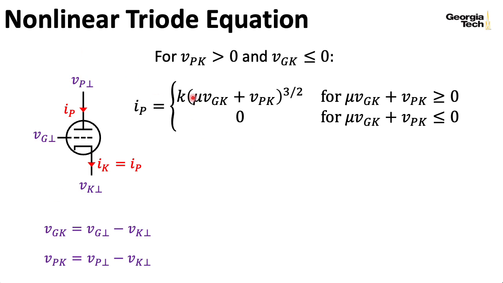This new parameter, mu, is called the amplification factor, and it's going to be super important throughout the course. It's typically pretty big. So notice that changes in the grid voltage have a much stronger effect on the current than changes in the plate voltage. Now, I want to emphasize that phrase, right proper operation.